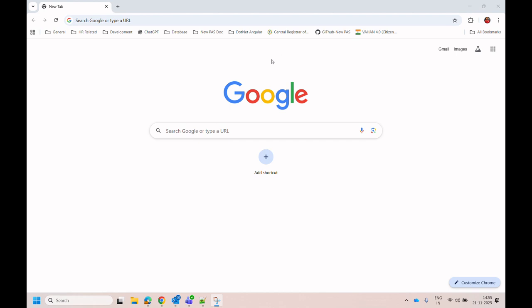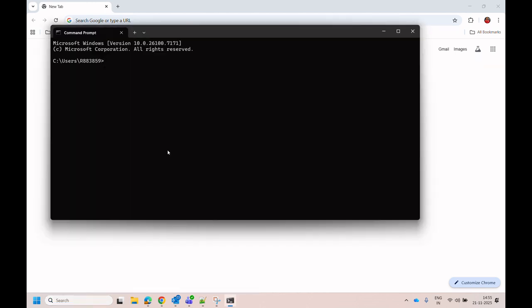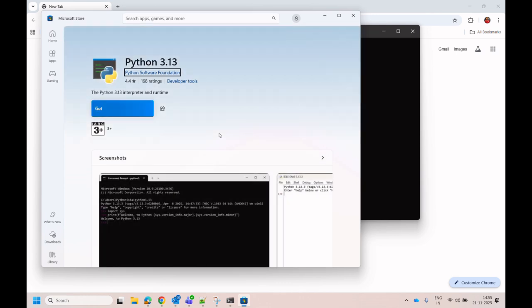So first of all, let's check if we already have a Python version installed on Windows operating system or not. For that, you can simply open command prompt by typing cmd. Then just type python. If we have installed Python, it will display the version that is installed. Otherwise, it will open this kind of pop-up, the Microsoft Store one. That means we have not installed Python.